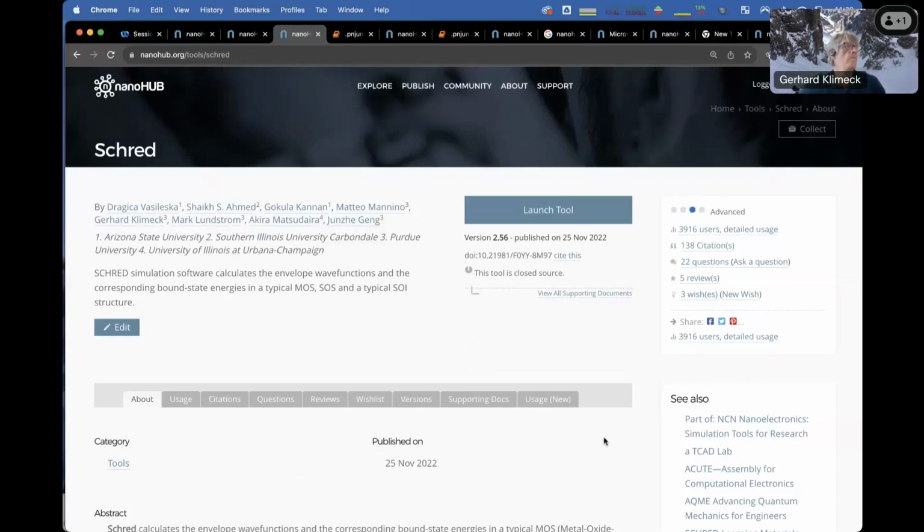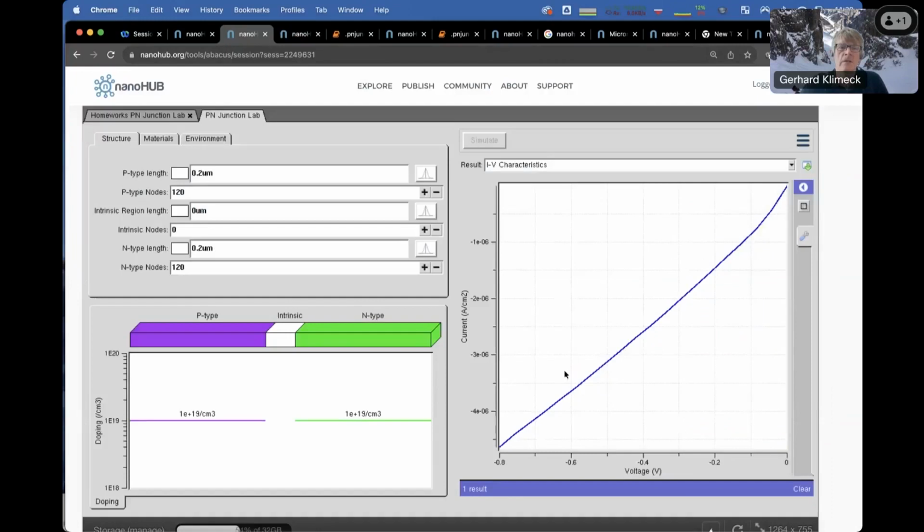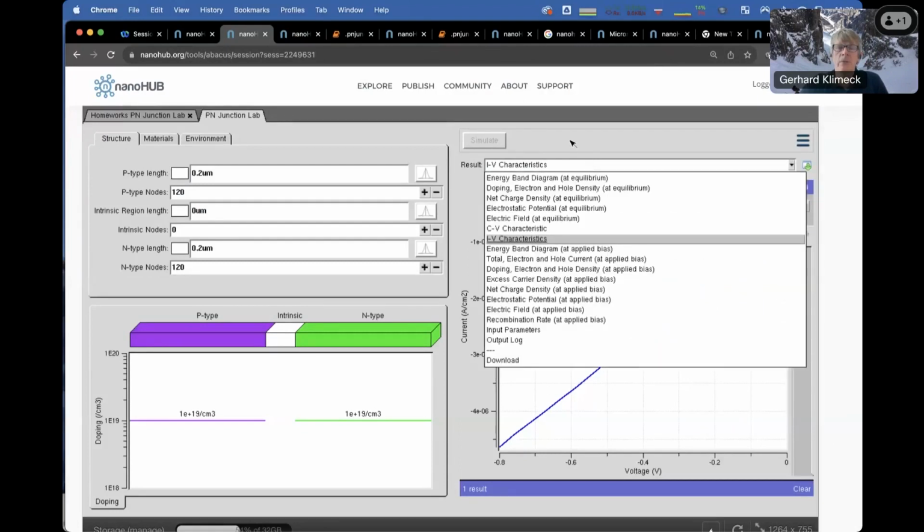All right, the next question: what is the minimum length of P or N region to simulate? In a sense, this is a finite element type tool. PN Junction Lab does meshing. There's no per se limit, though I presume there's ultimately a limit on how dense you can place those mesh nodes.